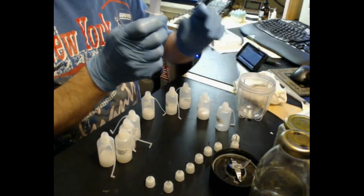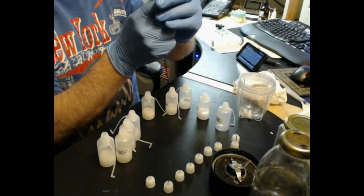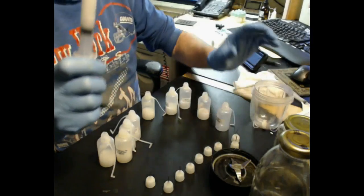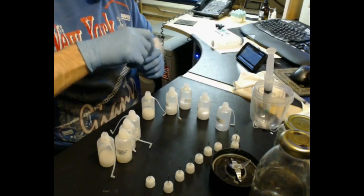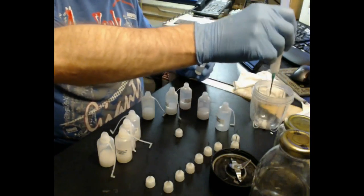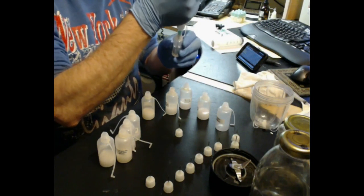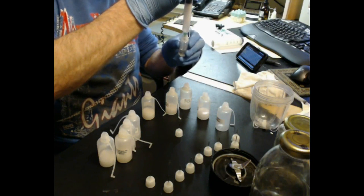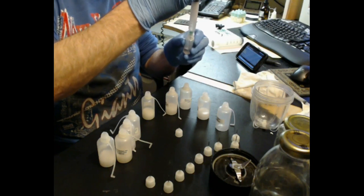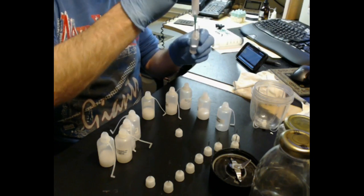This is actually the very first time I have ever had not enough juice in there. Wow. Okay. What I'm going to do is use some of this left over from the previous mixing that I did. It's the same exact thing: 6 milligrams of nicotine per milliliter, same 70-30 VG to PG ratio.